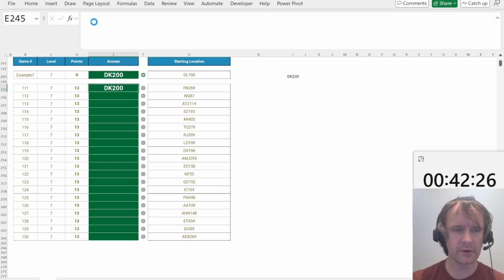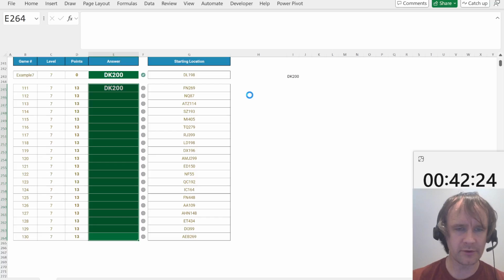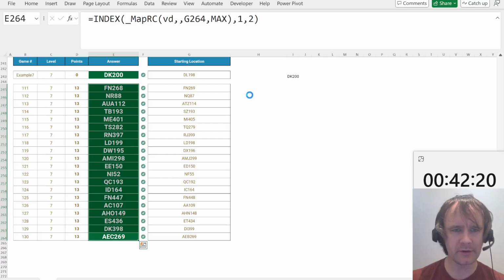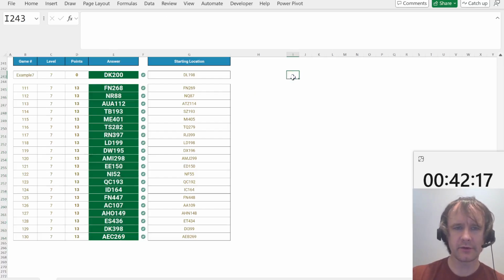Okay, maybe it is crazy slow, but whatever. Considering what it's doing, I think it's doing great. But I am going to copy, value paste it so that it doesn't gum everything up.